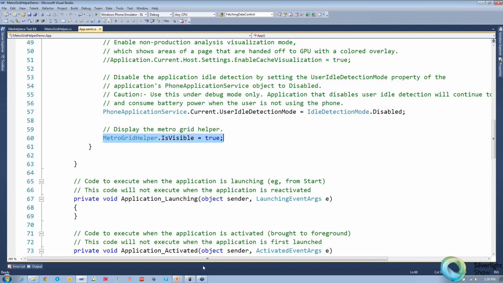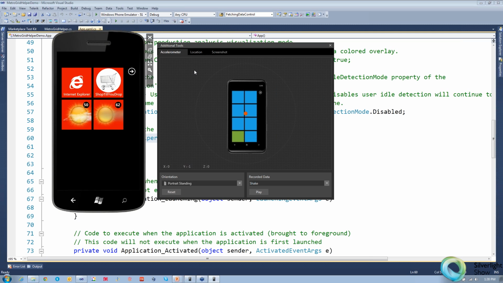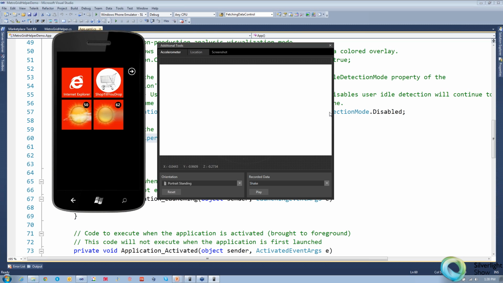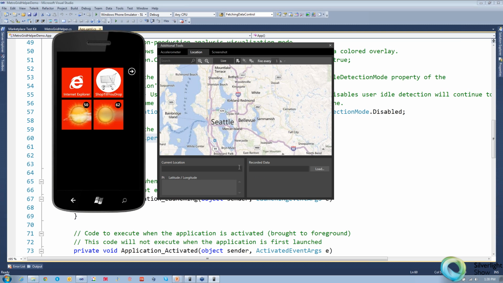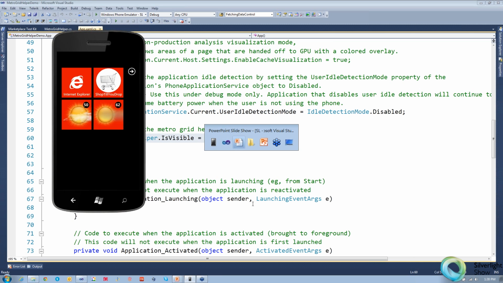So here's the SDK, and I also wanted to point out, and I'm sure most of you know by now, we have wonderful emulator tools. If you click on the little right arrow by the emulator, you have an accelerometer simulator, which simulates accelerometer inputs for your phone. If you're doing anything that needs location services, you can use the location tab, and you can record how many times you put push pins on the map, and then the location service will read those inputs and take you to those places as if you were reading the inputs. And we obviously know how to take screenshots from the application at 100% magnification. All right, so let's go back.